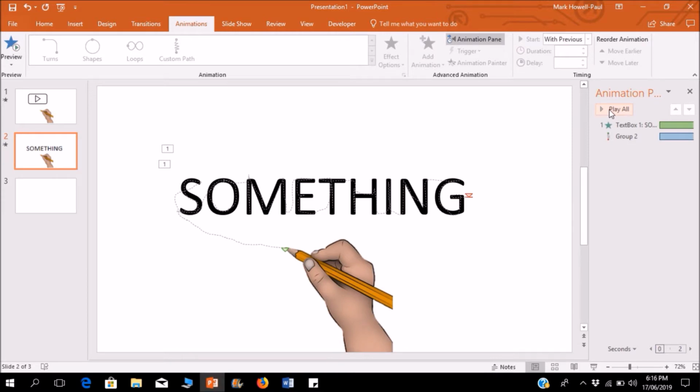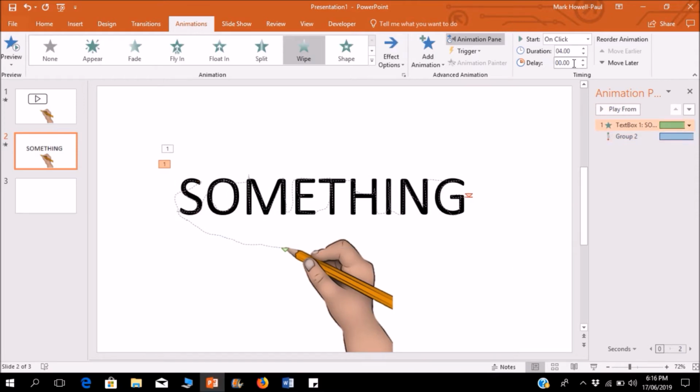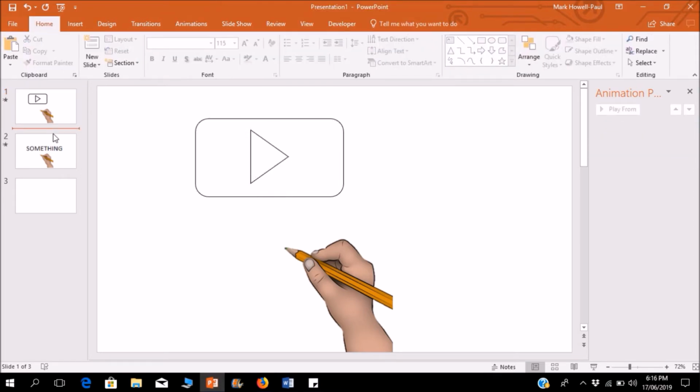The effectiveness of the animation basically depends on how you play around with the timing. So I put the hand animation at 350 and I put the text animation at 4. So you can play around with the timing to see how well it works for you, and suit it how you want it to suit.